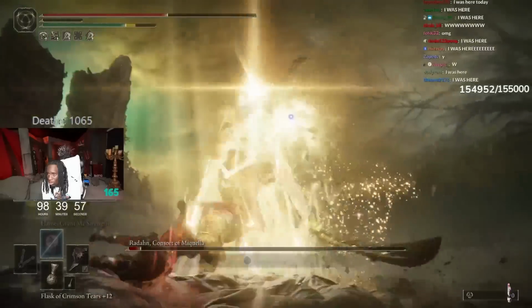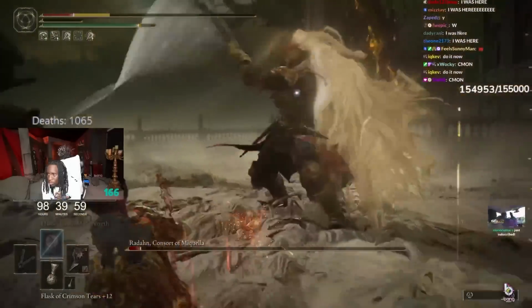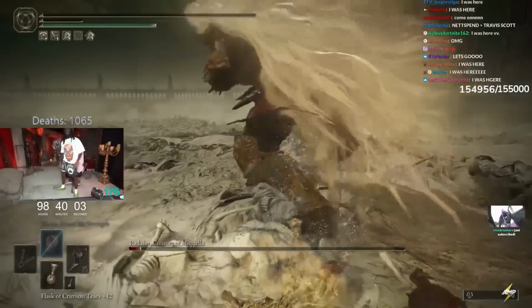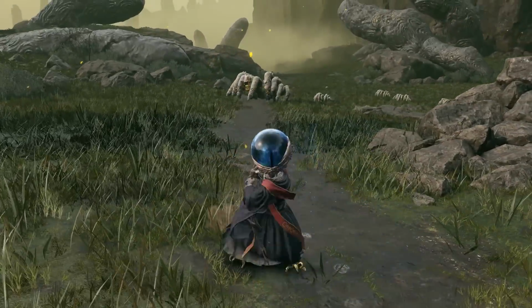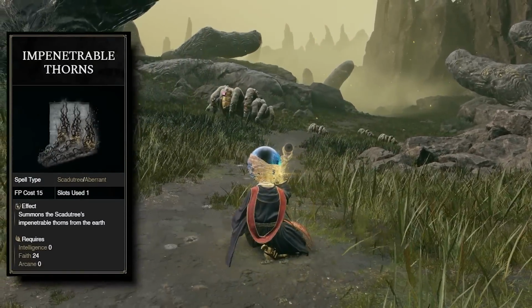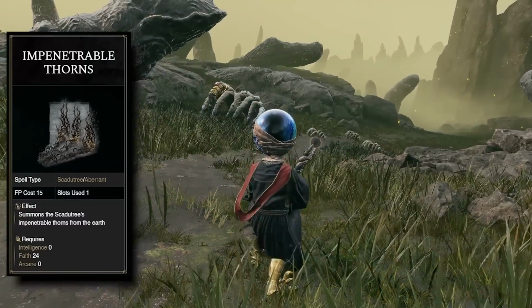Kai Cenat also used this weapon when he beat Radahn, so it's not like it's a hidden gem or anything. If you're all about your strength, you cannot go wrong with this. Another big Radahn killer was the Impenetrable Thorns sorcery, a volley of Shadow Tree thorns penetrating the health bar of anything that comes into contact with it.